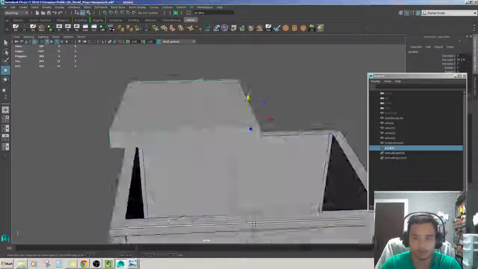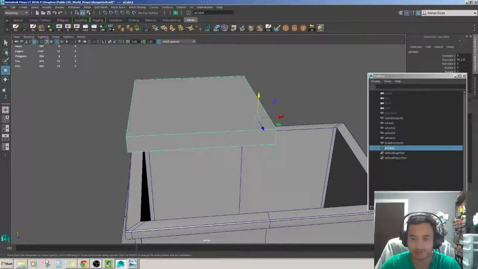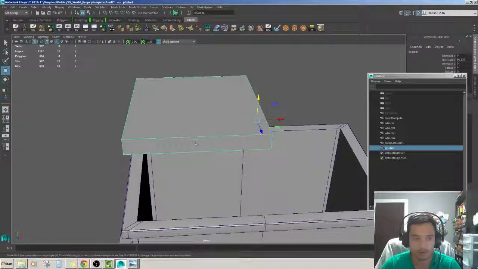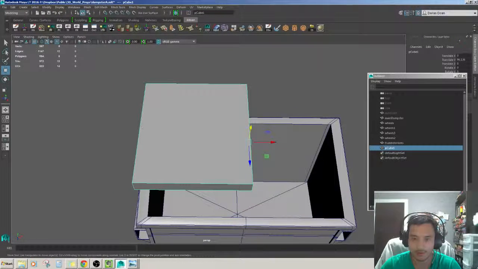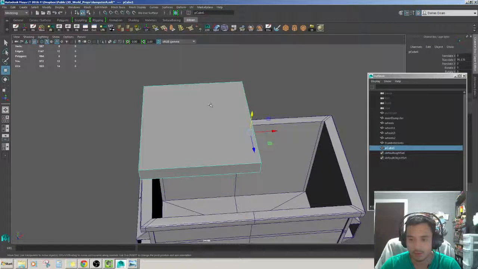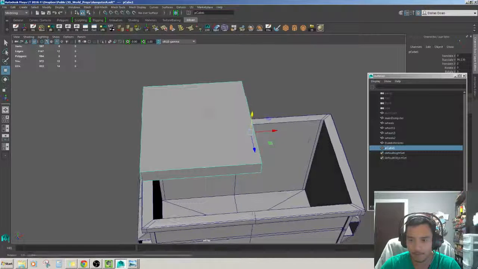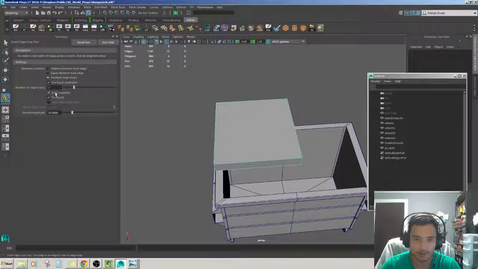So it needs divisions, obviously. Let's see here. There's about five little things: one, two, three, four, five. Usually I don't even bother trying to do the math here. I just go and play around with it first. So let's go 14.